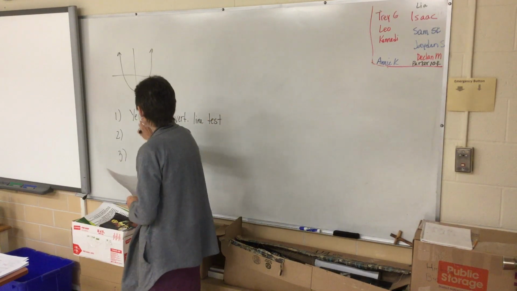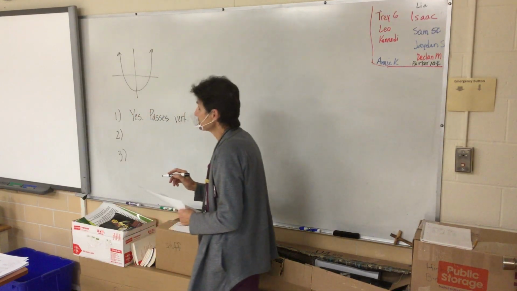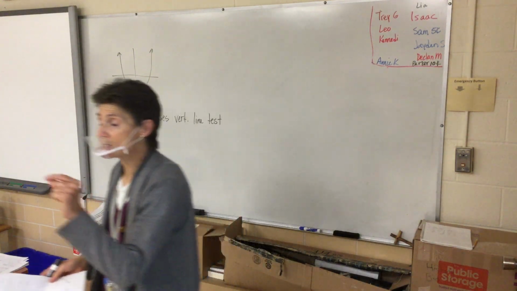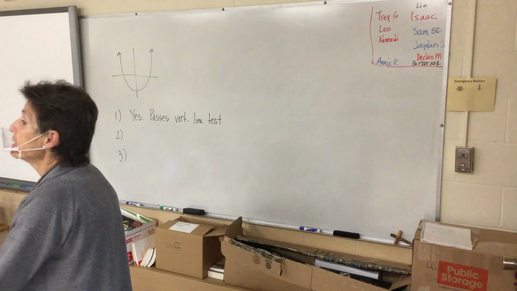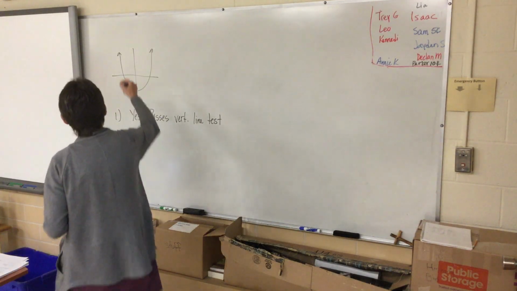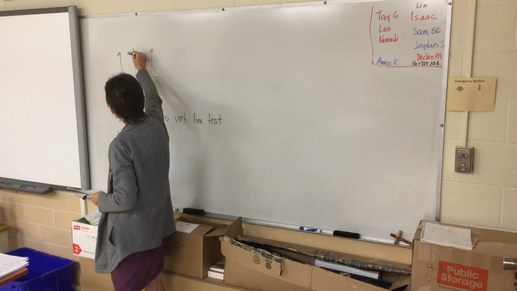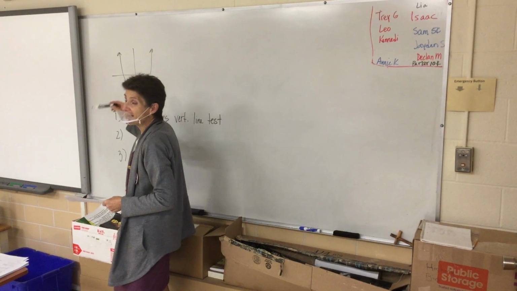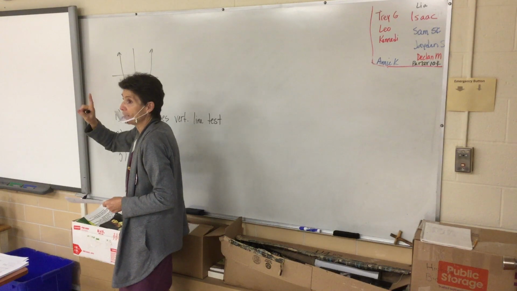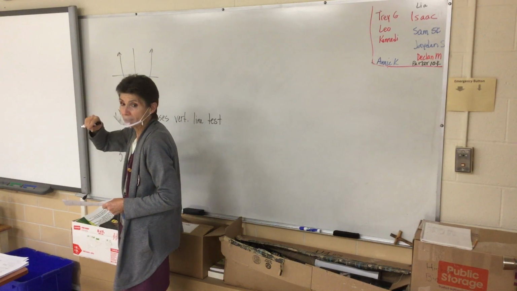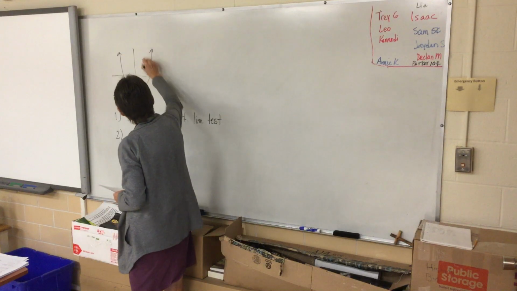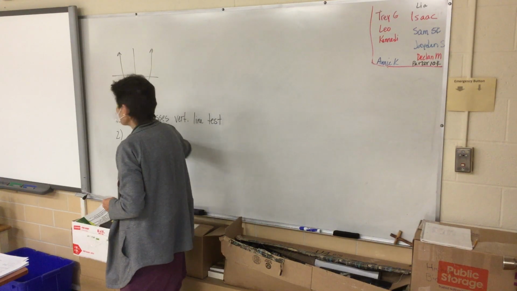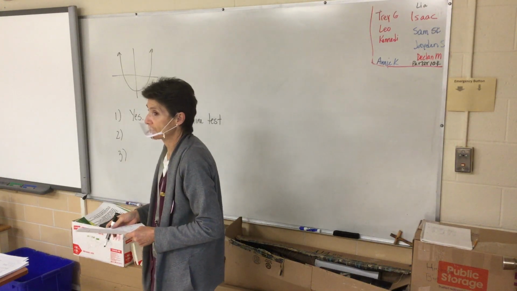Write all that out. No, I am writing it out because you need to be able to explain if you have to. How do we know something is a function? It passes the vertical line test. Remember, the rule is if you draw down vertical lines, they only hit your picture in one place. Each line, one place. So when I draw this vertical line, it hits right here, one time. All right, that's how I know if it's a function.